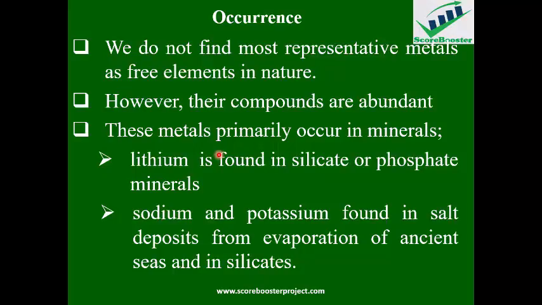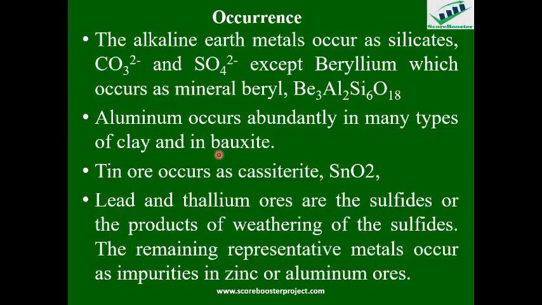The same thing for sodium and potassium: they are formed from the evaporation of sea water. Don't forget sea water contains some salts. So the evaporation of sea water leaves some chloride salts, some silicate of potassium, some sulfate of potassium, some sulfate of sodium. Those are the conditions where we can find all these elements.